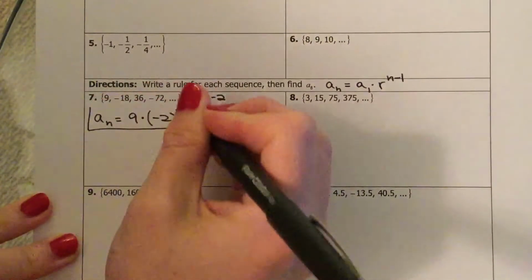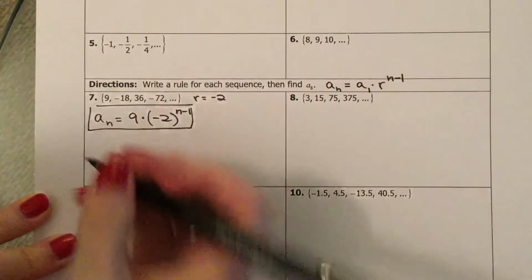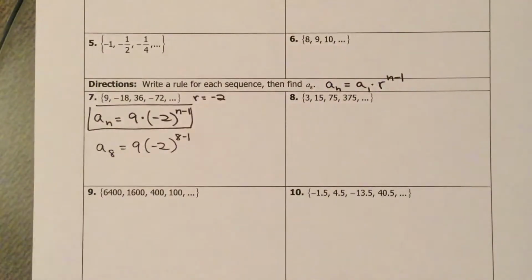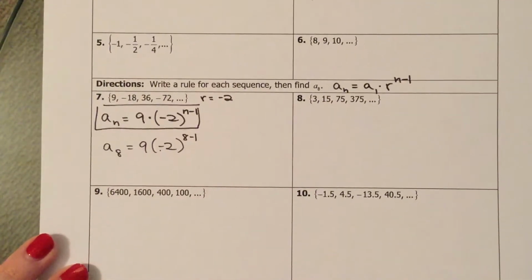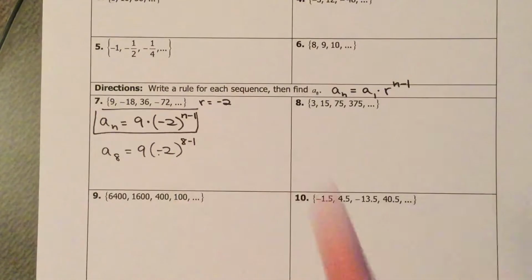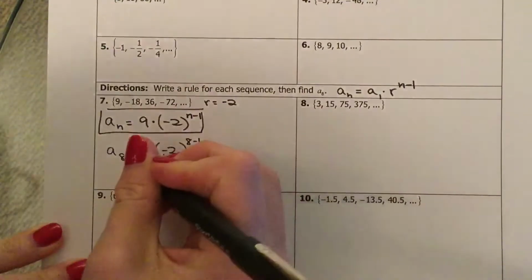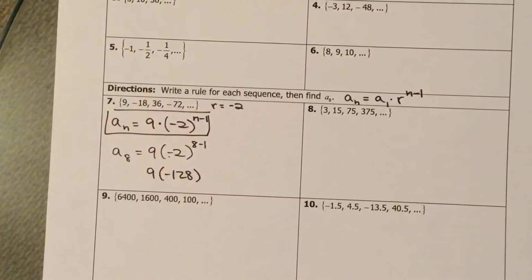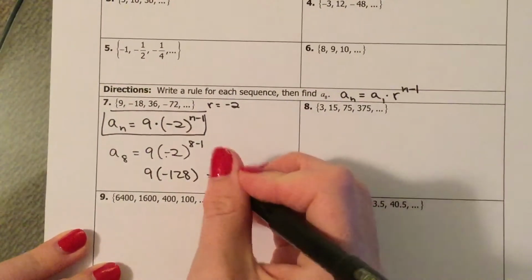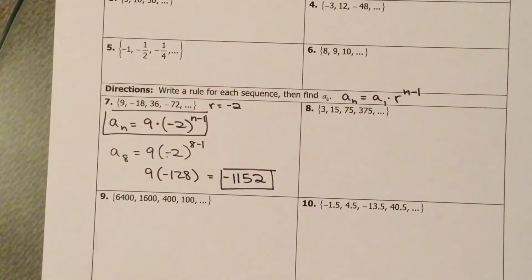And then we want to use that rule to figure out whatever term they're looking for. So if you're looking for a sub 8, that just means that the 8 is going to get subbed into this formula in place of the n. And that is something that can just get subbed right into your calculator. So this would be negative 2 raised to the 7th power. You could even figure that out: negative 2, 4, negative 8, 16, negative 32, 64, negative 128. It's an odd power, so you know that it's going to end up being a negative number. So we have 9 times negative 128, and we end up with negative 1,152. Okay, so that's the first one. That would be the 8th term if you were to keep going and taking each one of those values and multiplying them by negative 2.